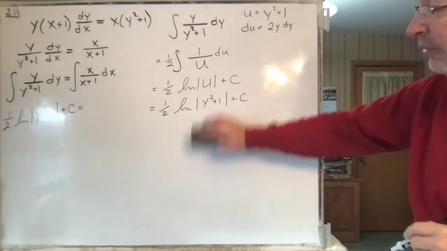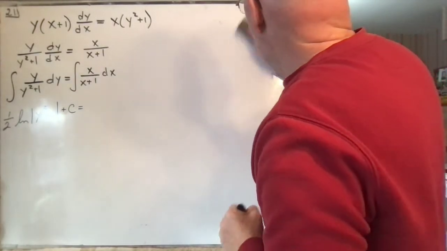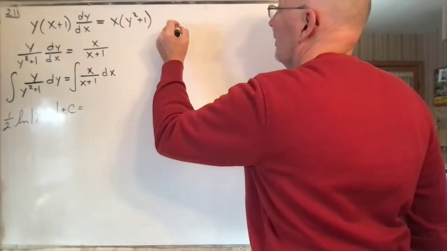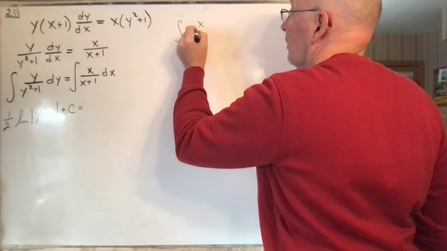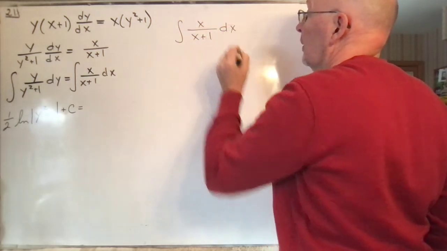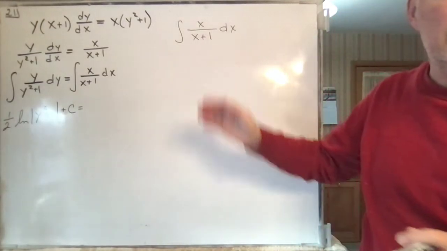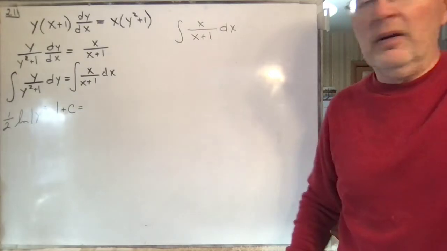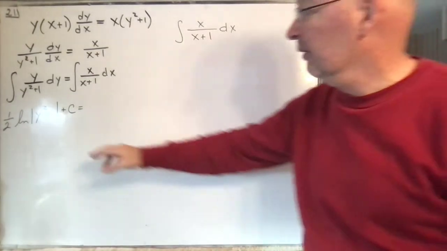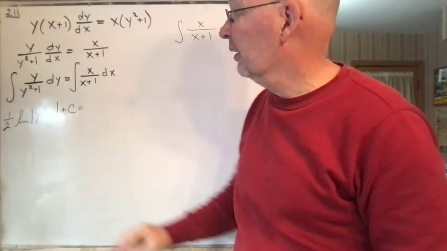Okay, so there's that side. Now I'll erase this. We don't have too much room here, so I'm going to have to erase it as we go. And let's find the antiderivative of the right-hand side. Okay, this is a case where I got a little glare right in the wrong spot. This is ln of absolute value of y squared plus 1.